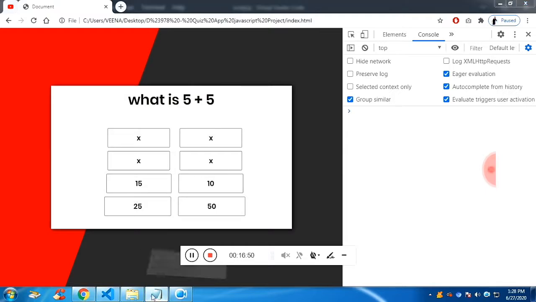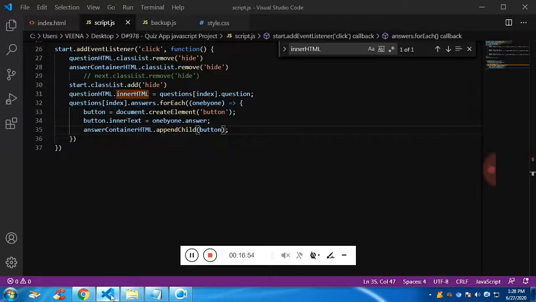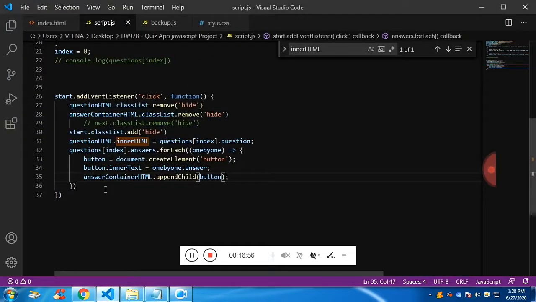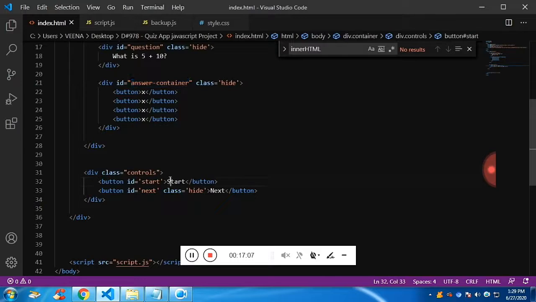Let me remove the static one using the while loop. Let me create a while loop, and this while loop will run until there is one child in the container. Which container? The answer container.